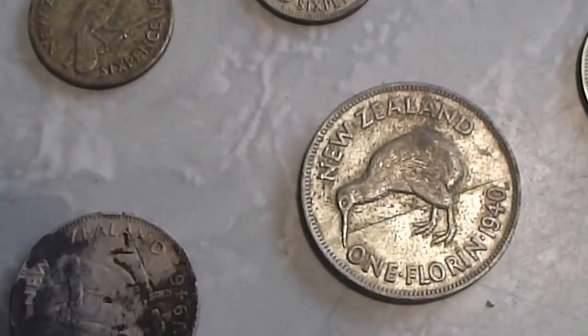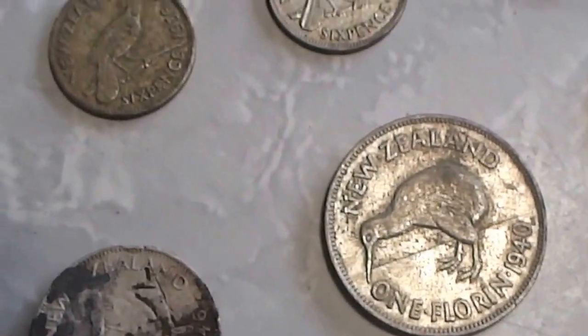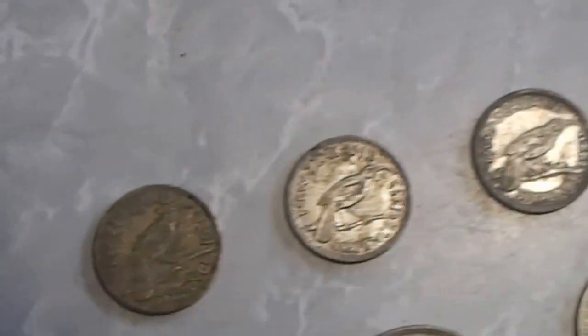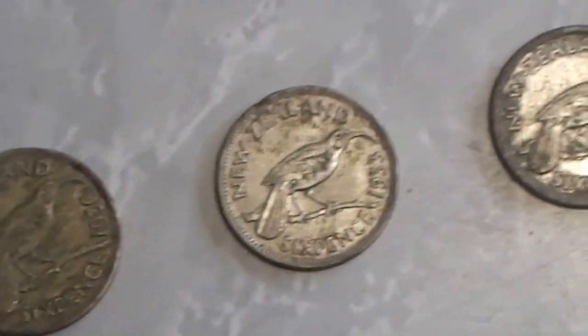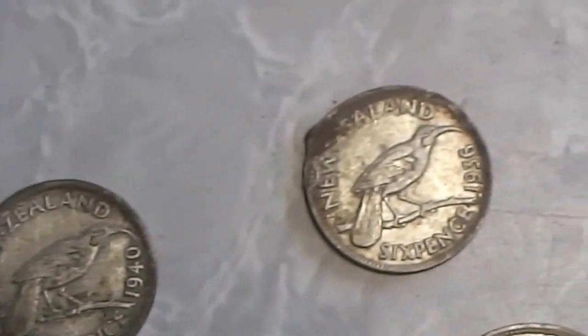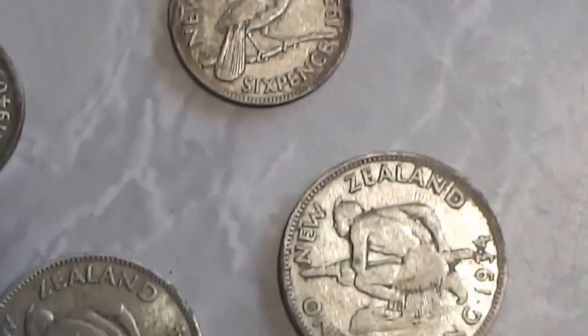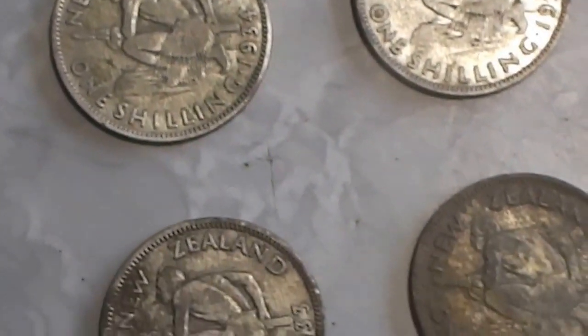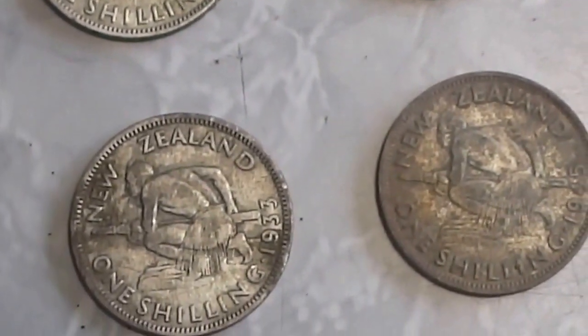And we've got a silver 1 florin. It's a big coin. That's awesome. It was an awesome find. And we've got the sixpence there. And they read high, 60s to 70s. And there's 4 1 shillings there.